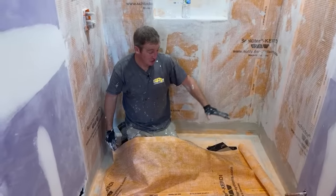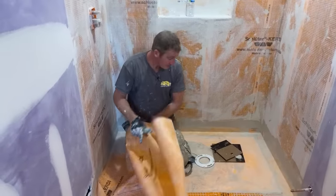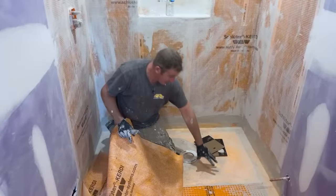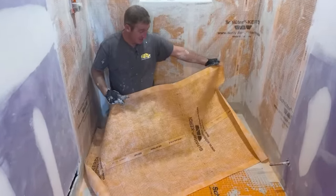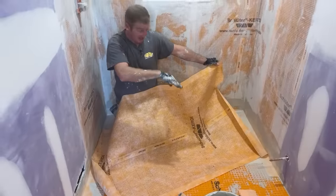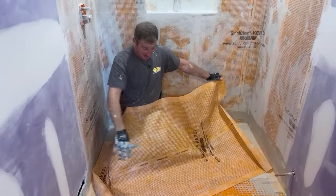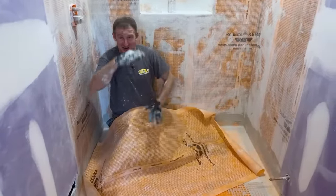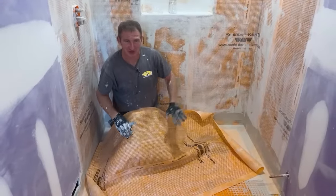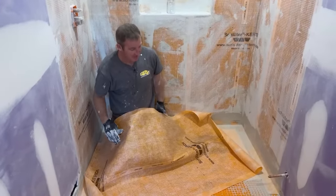But you have to run the Dietrich heat mat into the shower on top of the pan. And then you basically just take a whole sheet of this membrane, and after you put the heated wire in, you basically encapsulate it with the Schluter membrane. So you're kind of adding all these layers of waterproofing to achieve that, but definitely a great idea.